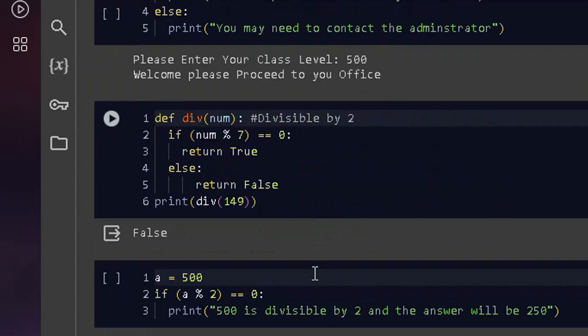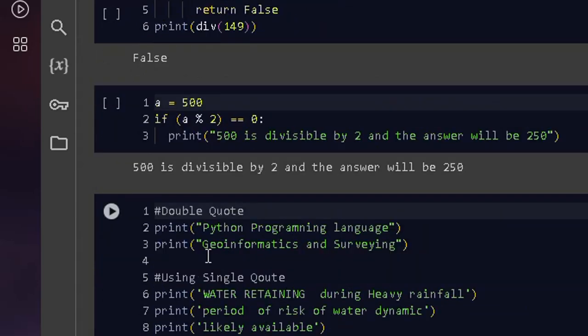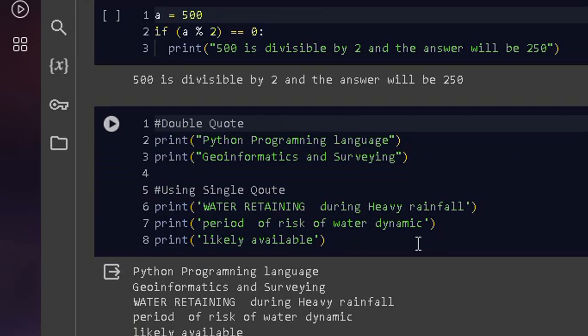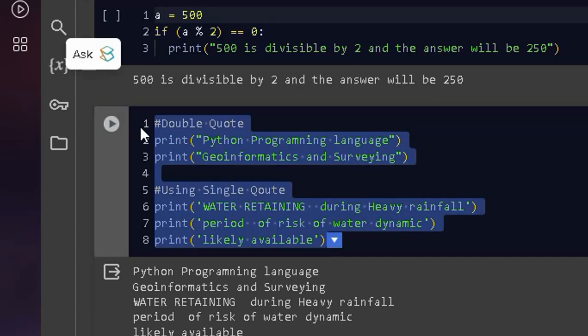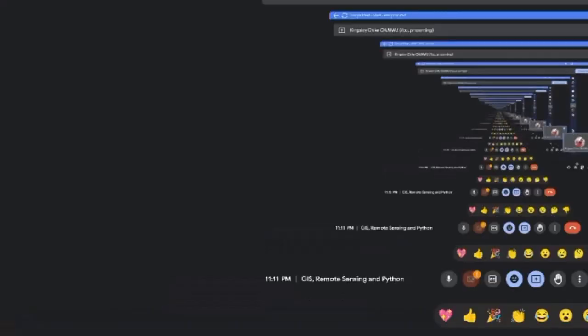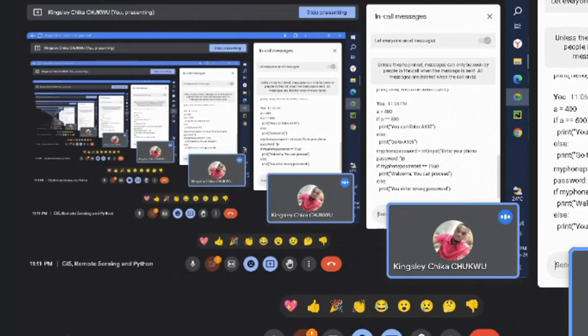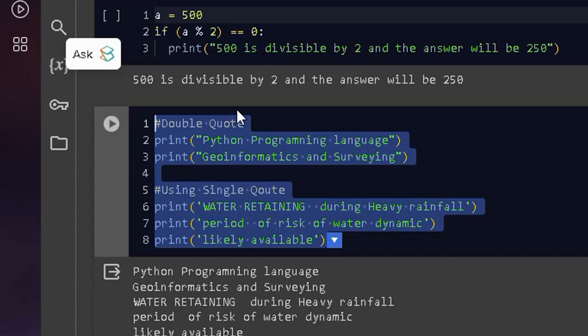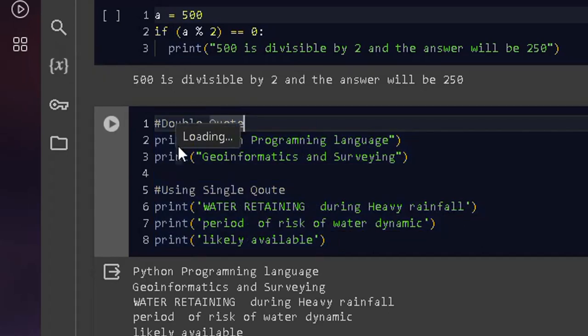So you look at this code and then look at it again and see what is here and relate it. I'm just going to copy the code and paste it in the chat for you, so you look at it and see whether there is any issue you have. But it's just what we did. The only thing I did here was that this is using double quote, and in double quote I use the double quote, on the single quote I use single quote, and change capital and small letters. It doesn't matter how you put it, but let it follow the rules of syntax.